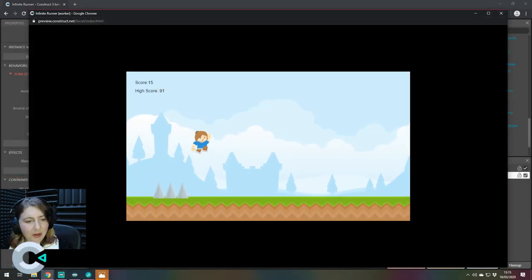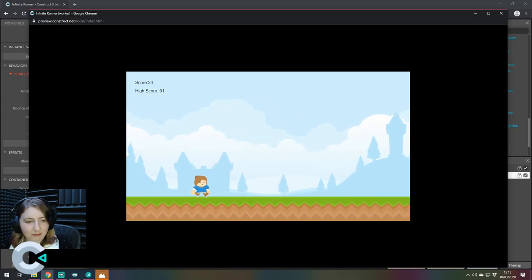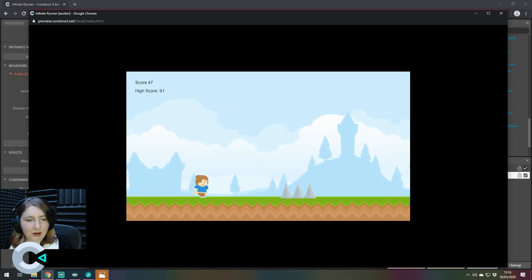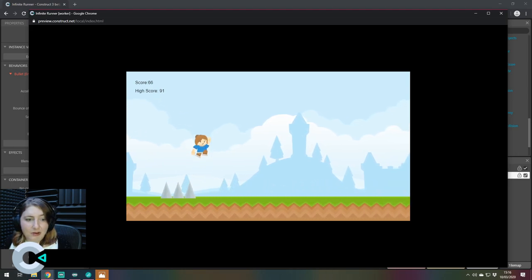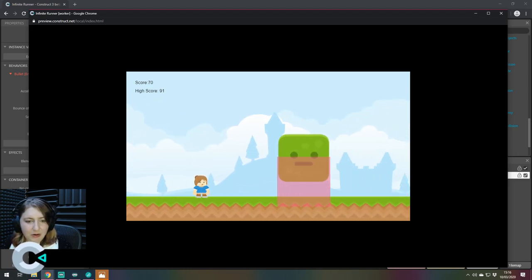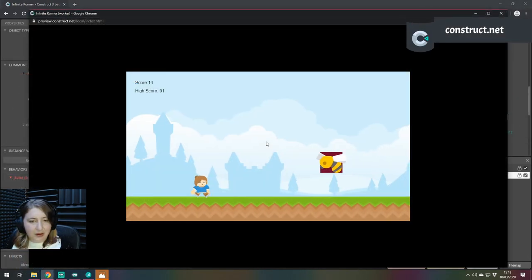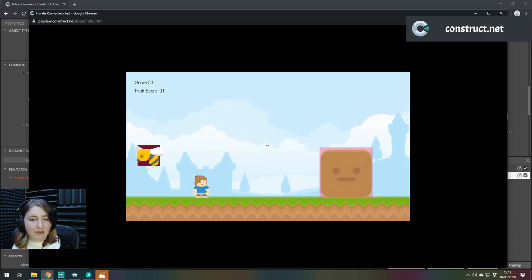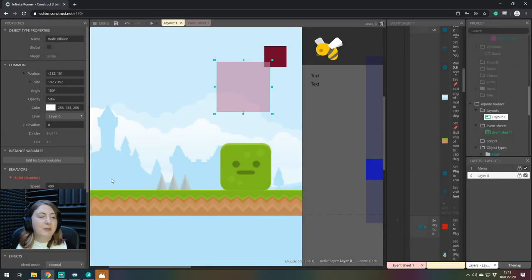The spikes look better, that's a good start. They can probably come up slightly more, but they're fine. Most of the bees you can just slide under. We could drop them further down so you could jump over them if you wanted to. Yeah, that needs to change. So each object now has an angle of 180. The angle is then set by the bullet behavior. And we just manipulated the animations to look right. The easiest way to do it.